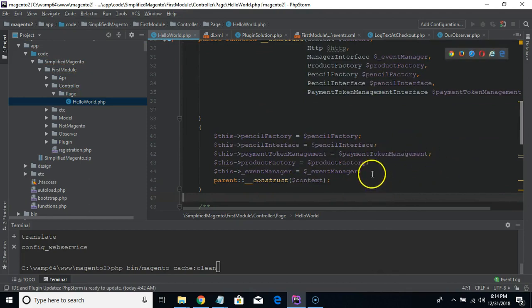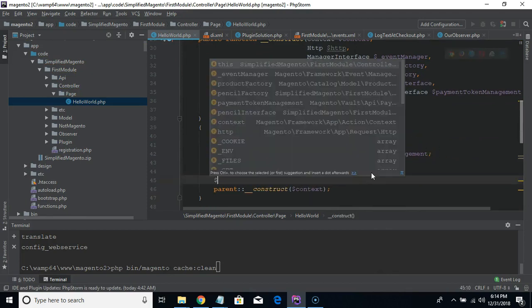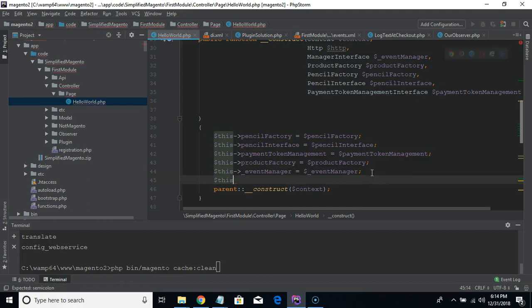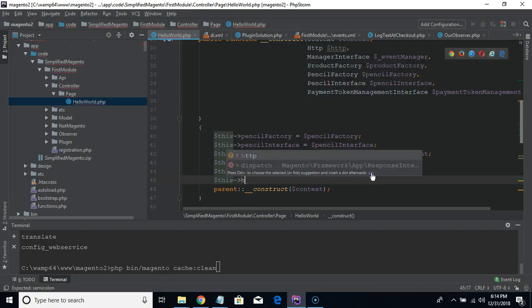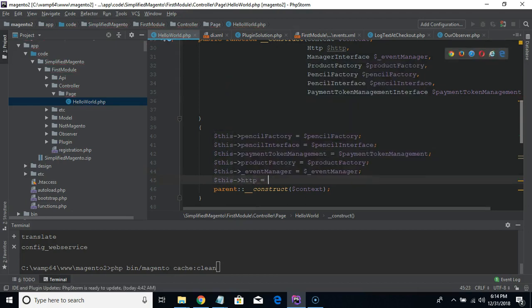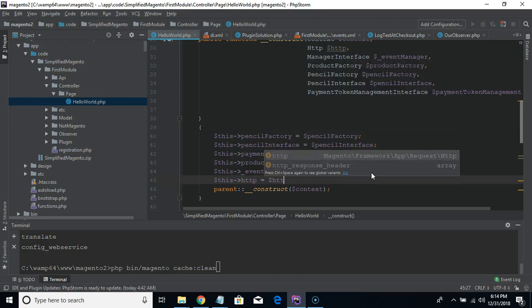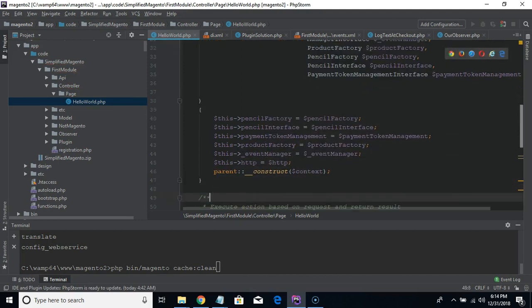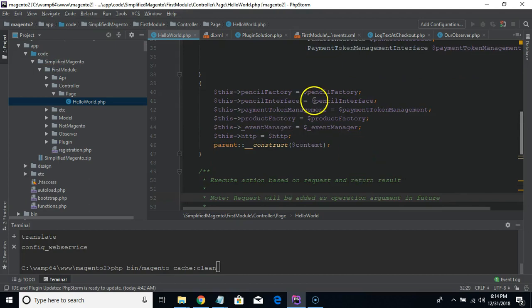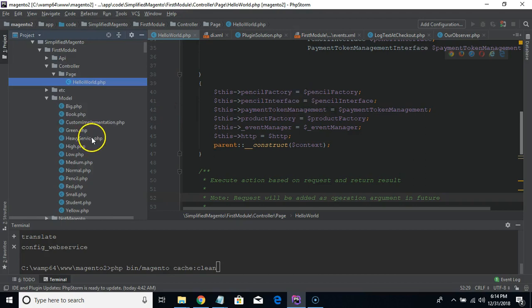Let us assign the value: this http equals $http. So we have this now. Another thing we have to do is to import our heavy service class.